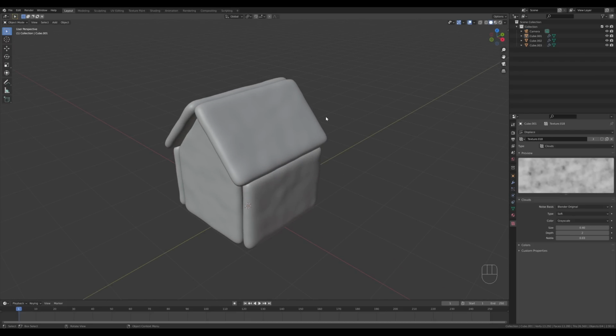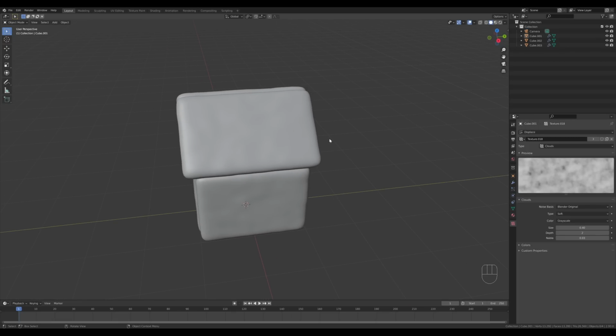And now the main part, to actually create these sugar decorations. I thought about this, how to approach it, and first I tried to use like a painted texture with displacement, but the results were a little bit zigzaggy and I didn't quite like it, so I've decided to go for good old curves and use green pencil to paint over our house. So let's try that one.